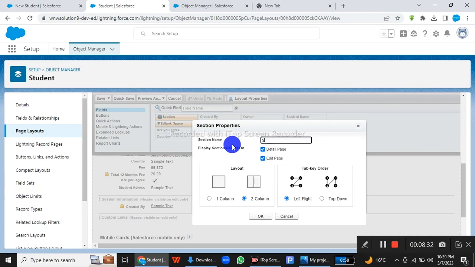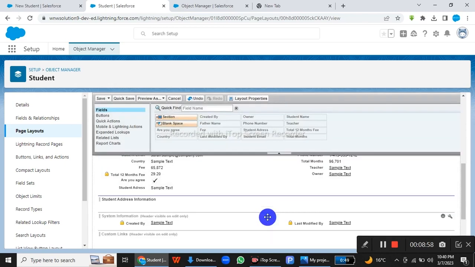The section name is student address information. Double column, yes, save it.